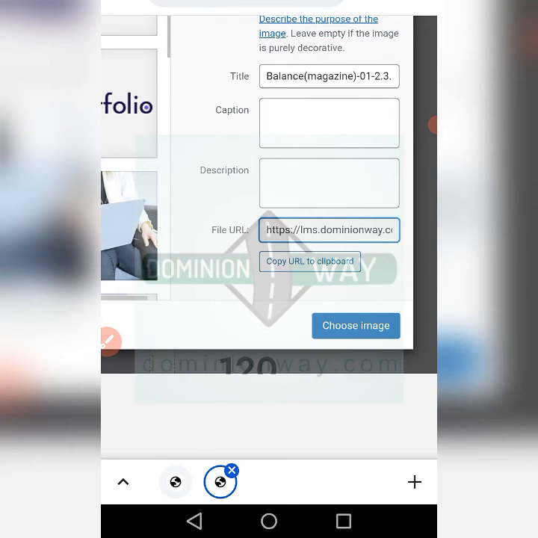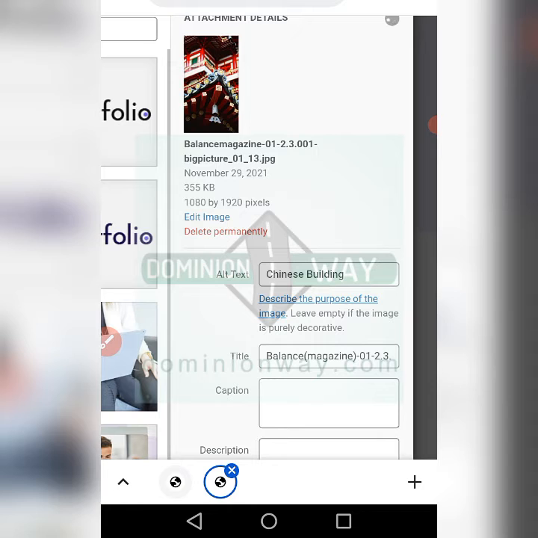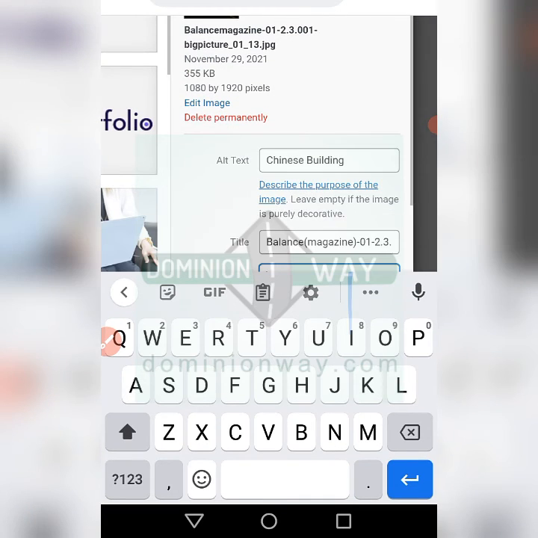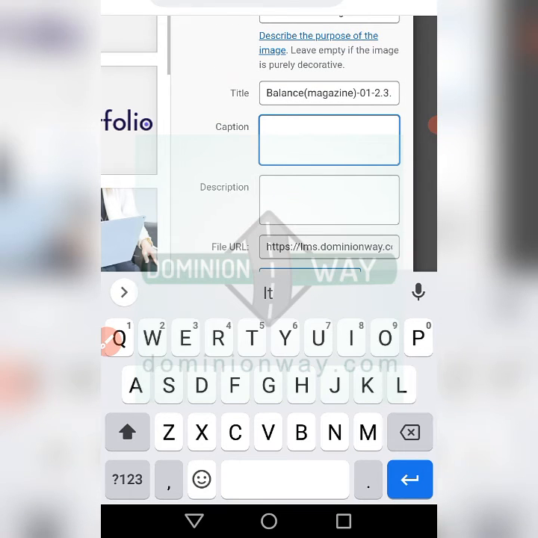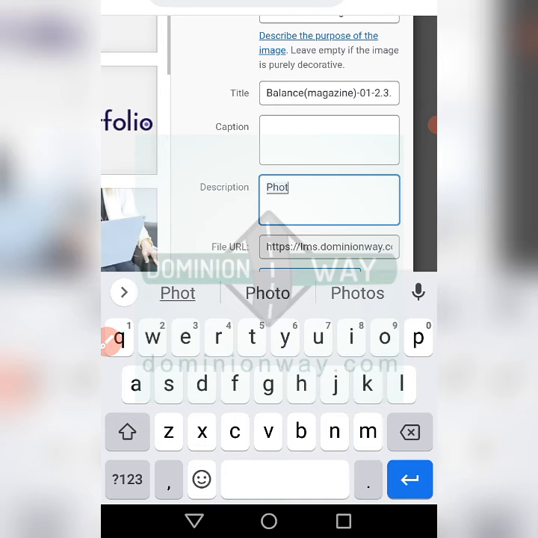Also the description, just make it descriptive. Photo of Chinese restaurant.